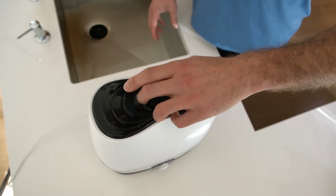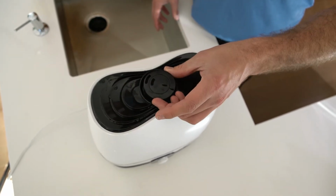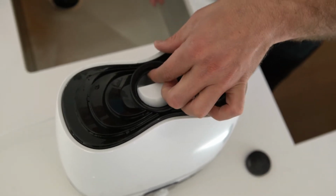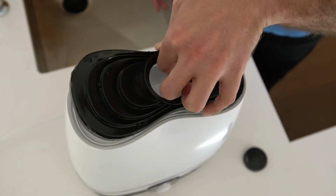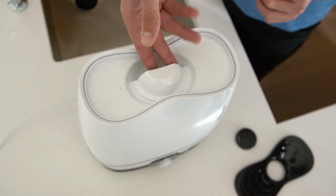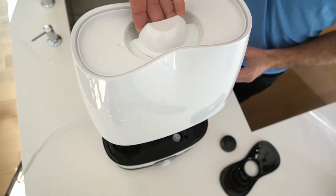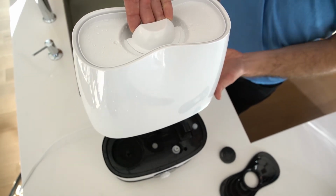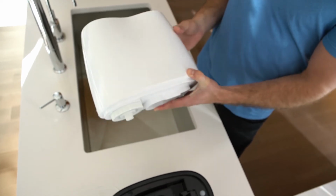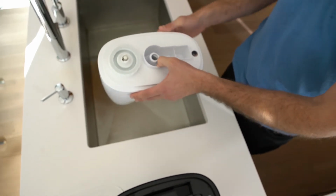First you want to remove the 360-degree mist nozzle from the center. And then you just have to pry the decorative cover off. It will expose the handle here, and you can stick a couple fingers on here to remove the water tank from the base. Now, when you flip the water tank over, you have a flat surface and it will not fall when you're trying to refill it with water.